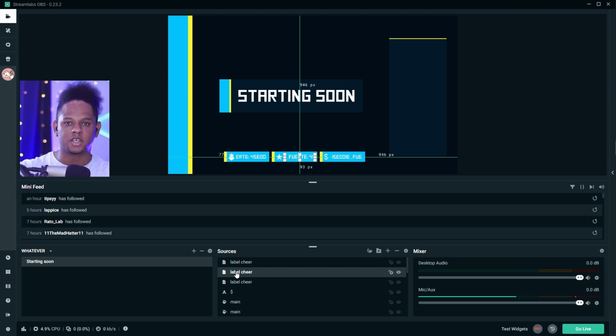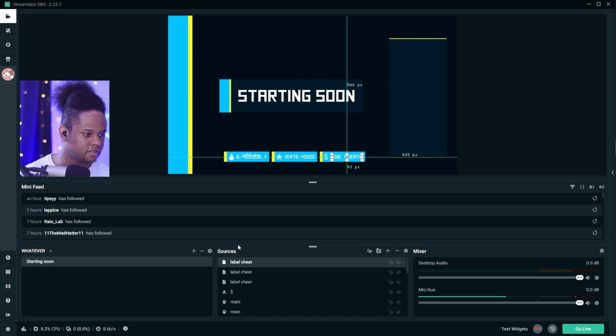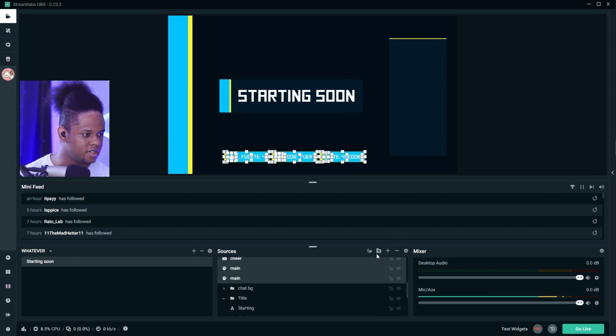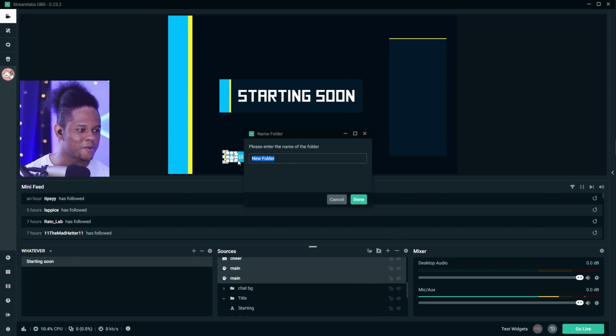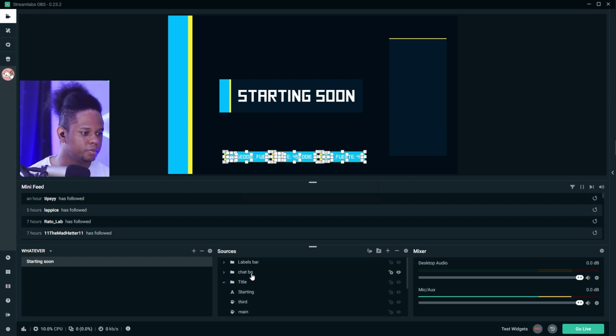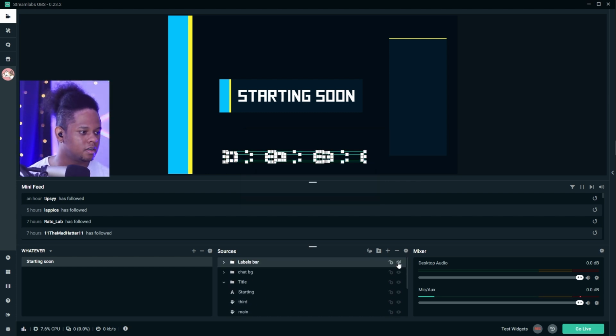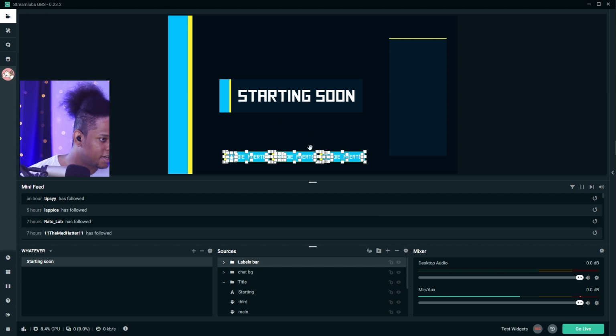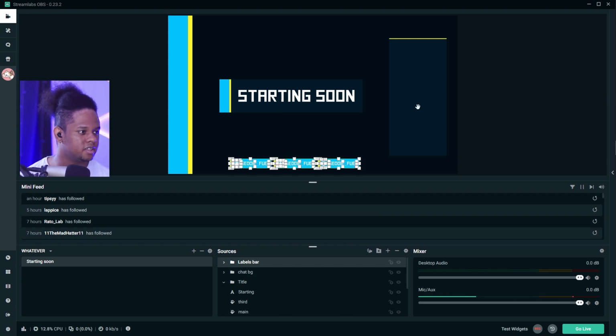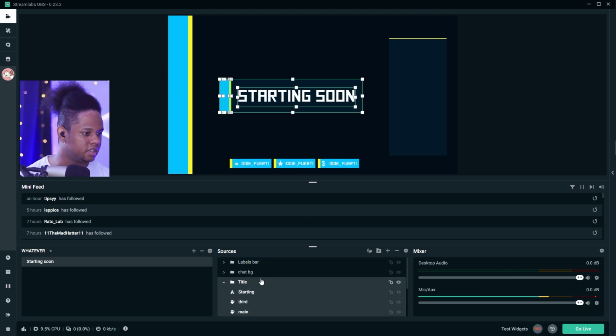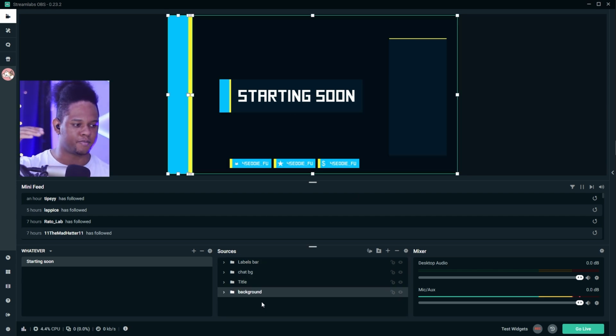Okay, now the cool thing is that you can group up all of that. So let's click that last part and all the way up here. And now we can call this labels bar, and it's all grouped up. Turn it off, turn it on. I actually kind of want to make it smaller. And then place it somewhere here. Let's actually add the chat here. So as you can see with the groups, we only have background, title, chat, and then labels bar. It's 4 layers basically.